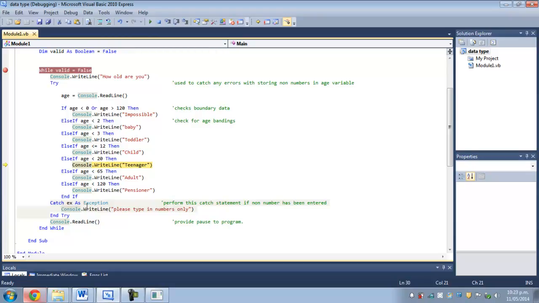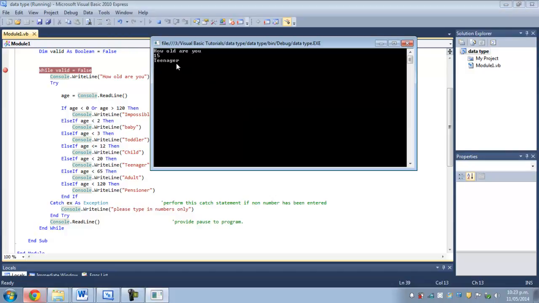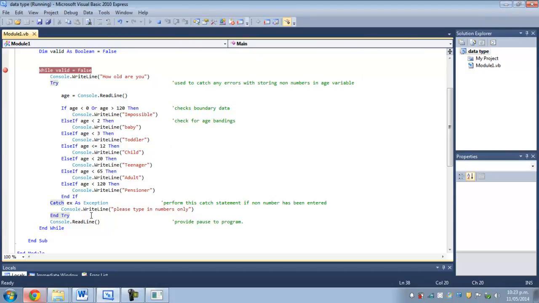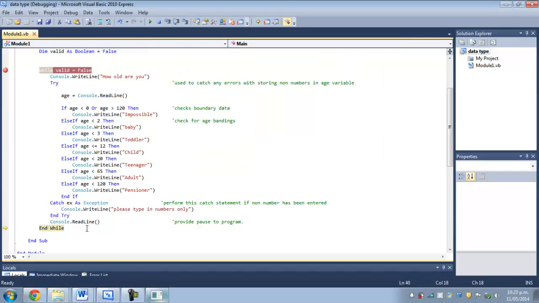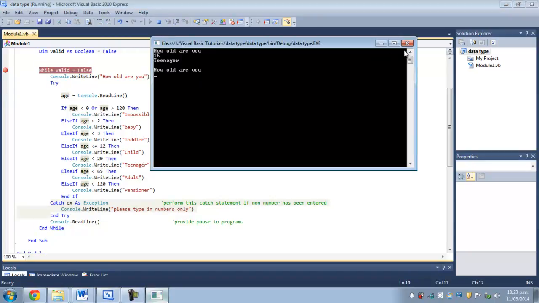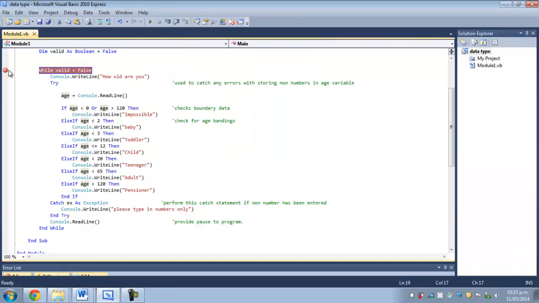It will then jump towards the bottom there, out of the end if, because it's now finished, and then you can see it will give us a pause to the screen to allow us to see what's occurring on the page. Here's our outputted response, and then focus back onto our program here. It goes back into our code, and it's going to want to continue back through and keep asking the loop. But you can see with our loop now that there's nothing to ever stop it. It's always going to continue through no matter what we type in.